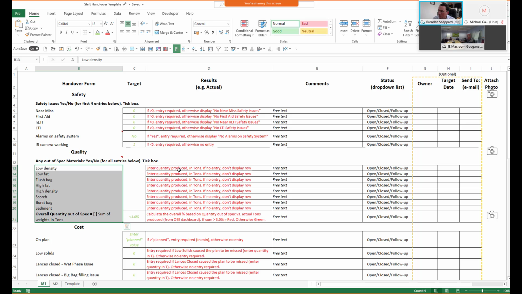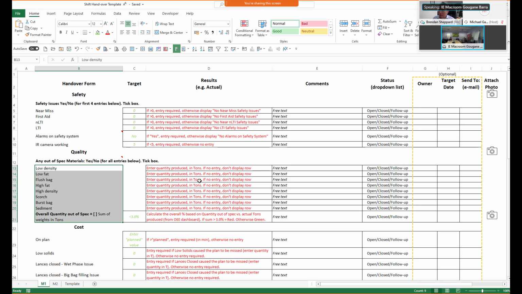You'll enter your quantity here in tons, and we'll calculate the percentage for you. And if the percentage is above or below your target, we'll make it red or green. So we're trying to make it as easy and as simple to do the calculations, etc. for you. If you had no safety issues, you'll just click a box here to say, tick the box, no safety issues. And all of these will automatically populate to say, no near misses, no safety incidents, no LTIs, etc.